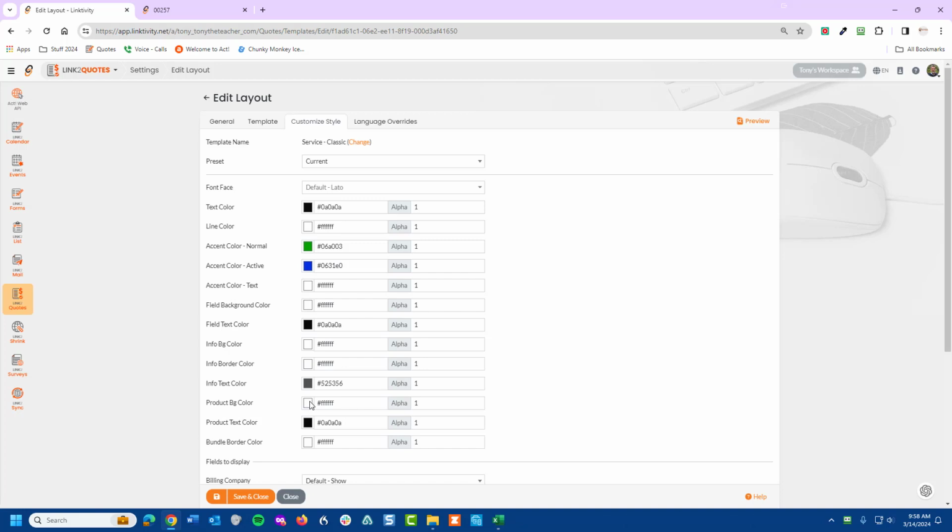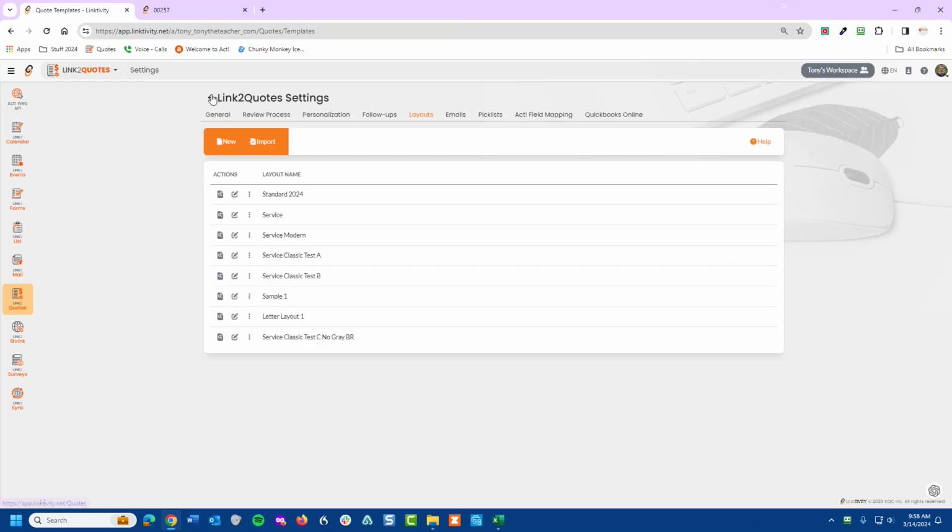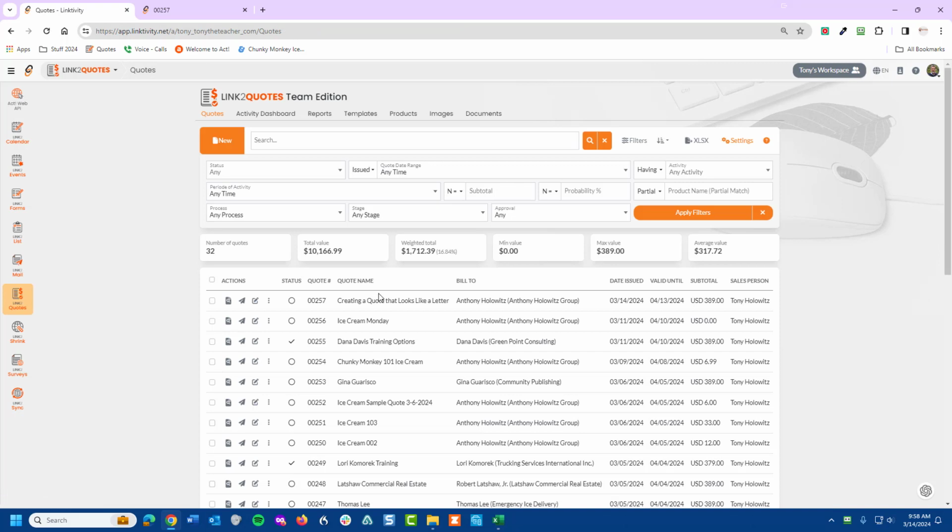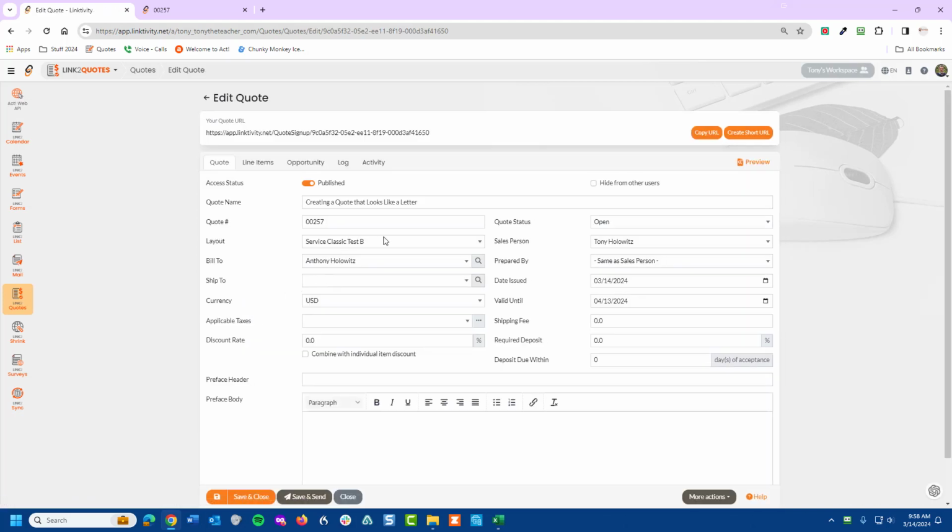So now when we go up and we use this as the layout, let me show you what it looks like. It's primarily, I'm just taking out the gray. So I'm going to come back to the edit layout, get out of here for just a minute, and go back to the quote. The beauty of the quote is that you can now come in here and edit the quote, and by editing it, you can simply add it to a different layout. So I'm going to come right here and choose this layout. I'm going to click on Save, and then click on Preview.